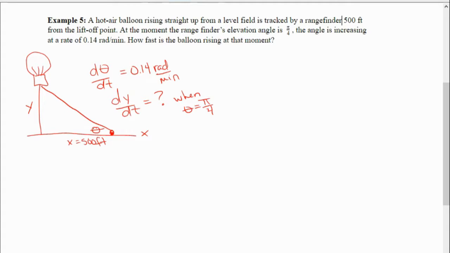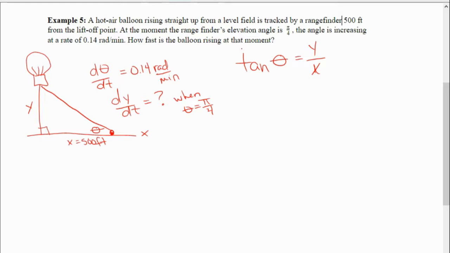Okay, so it looks like we have an angle, we have an x, we have a y. I think we're going to have to use a trig function; that is what's going to tie all of this together. So I have an angle, and I'm talking about x and y, and I'm not dealing with my hypotenuse at all. So the trig function is going to be tangent. Tangent is defined as opposite over adjacent. So this is the equation that's going to tie everything together.